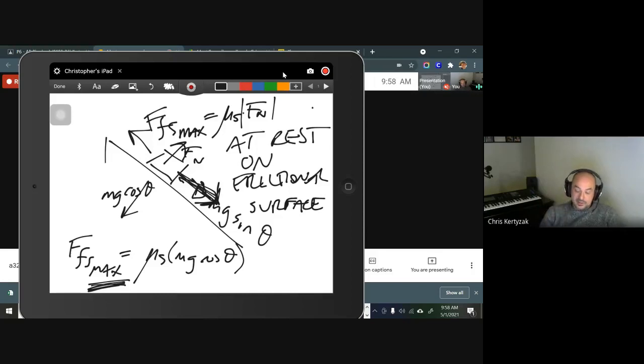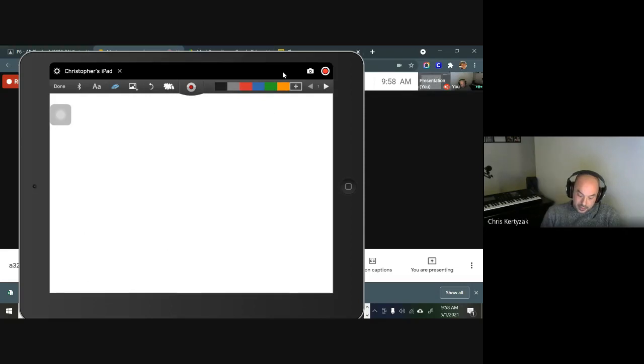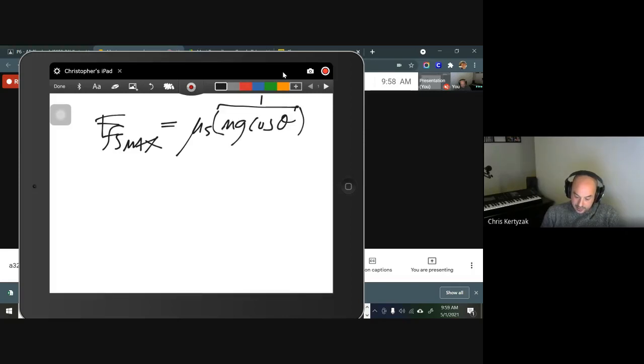But usually what they're referencing is the critical angle, when it's just right at that maximum angle. You can actually do an experiment to work out what the coefficient of static friction is. So I wanted to bring that up right now. Right at that position, I'm just going to write down what I just had. The maximum static friction force on an incline is, because this is Fn again, and we know that the gravity force Fgx pulling it down is mg sine theta.